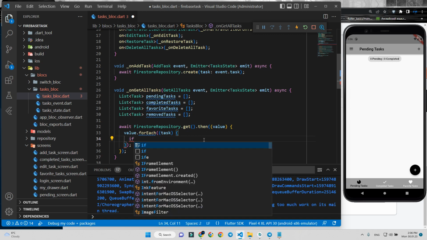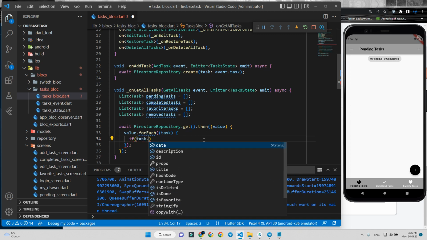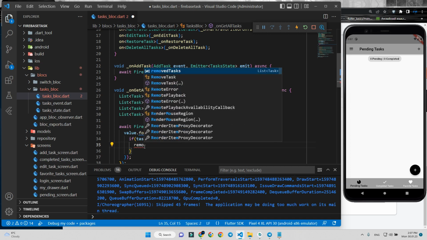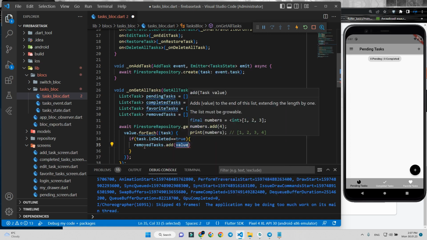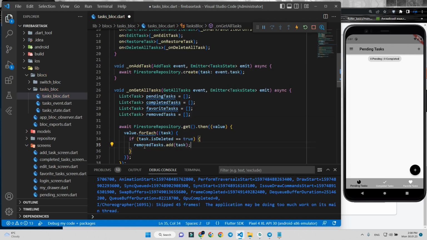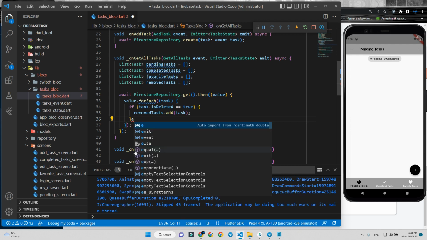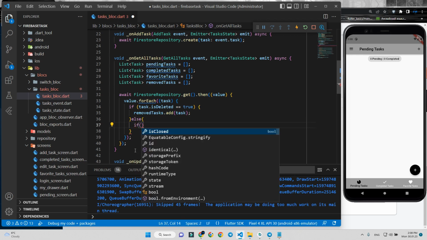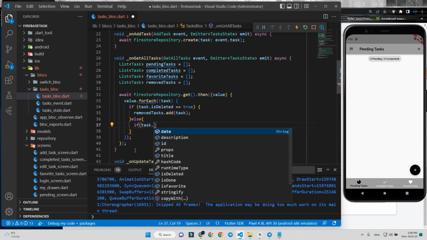So first, if task is deleted is true, we add the task to removed tasks. And inside else condition, we must check again whether the task is favorite or not.